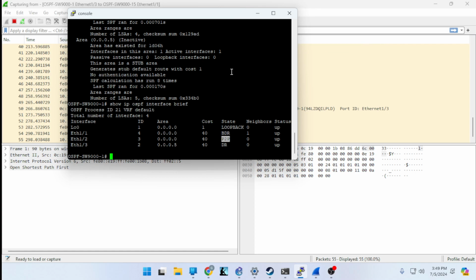non-broadcast multi-access, so non-Ethernet broadcast. If it's non-broadcast but it's still multi, like ATM or something other than Ethernet, you still need a BDR.